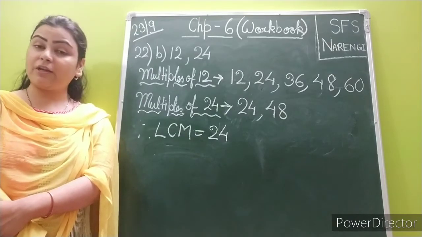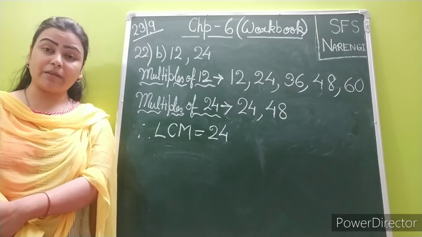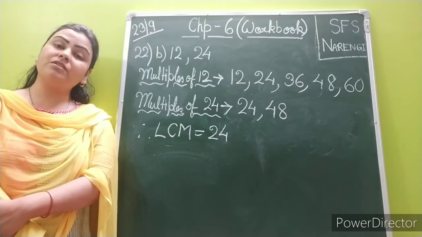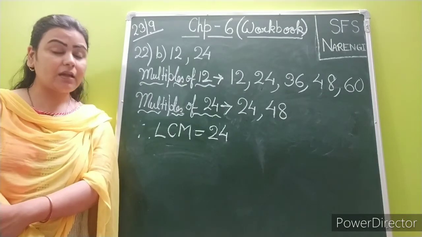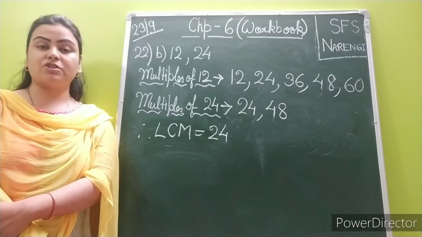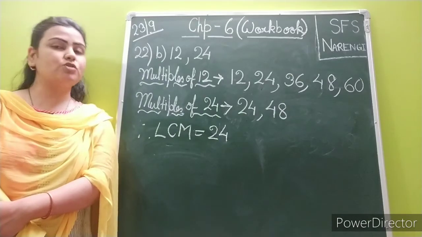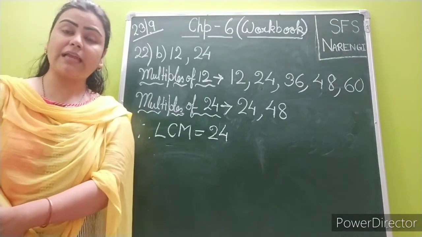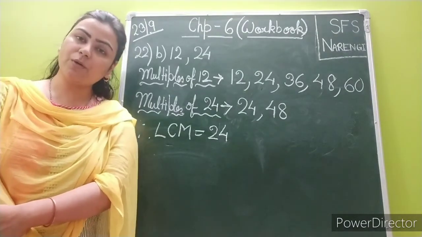But children, I don't have any problem, you apply any method. But make sure if the method is mentioned, if it is given prime factorization, then you must do it by prime factorization. If it is not given, you can choose any of the methods. Okay? So children, I will stop here for today, and in tomorrow's class we will continue with the workbook sums.